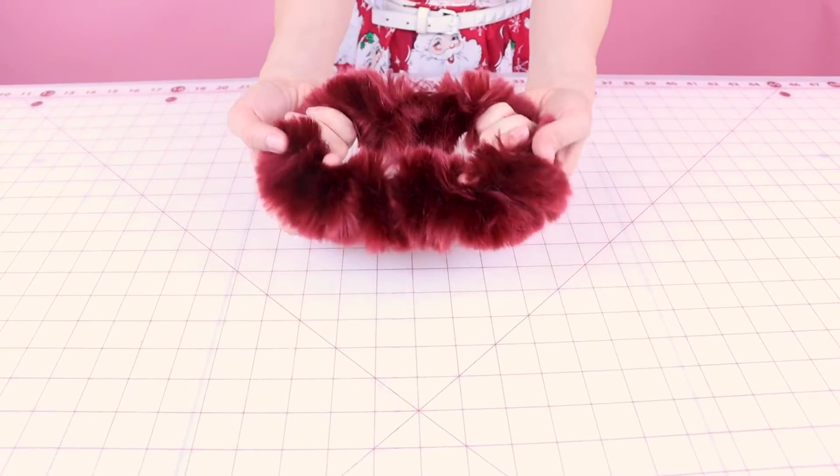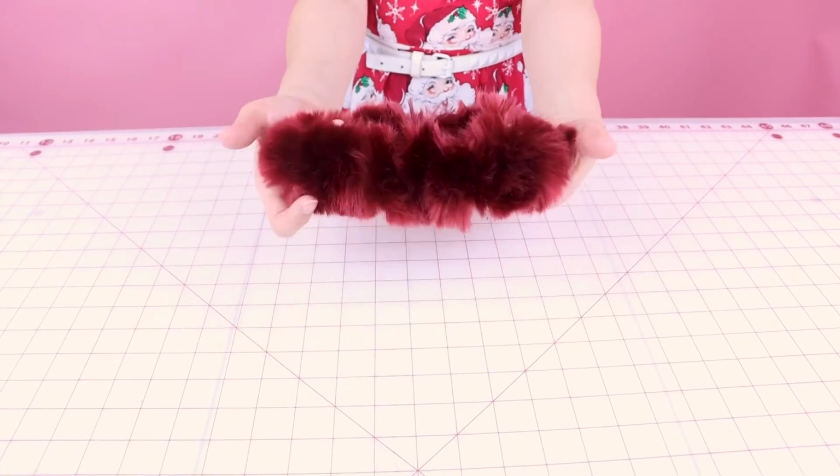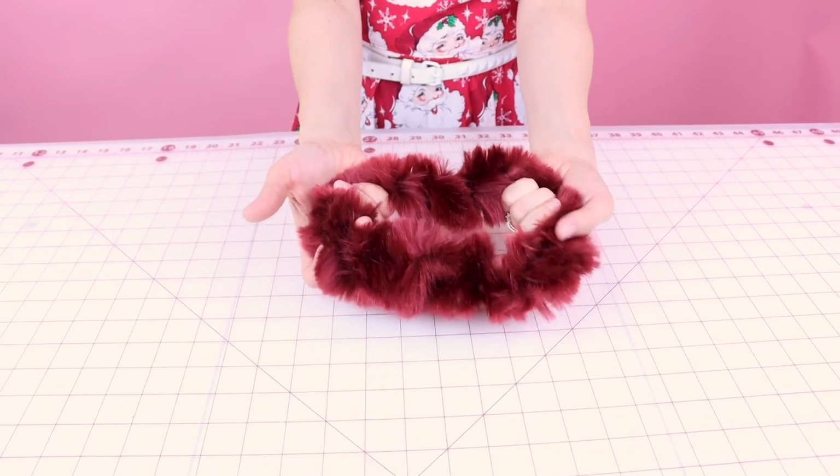I love it. Check it out. We have a nice fluffy hair tie. So let's try it on and take a look at it. Check it out. I've got the fake fur hair scrunchie on. I love a little burgundy floop on top of my ponytail.